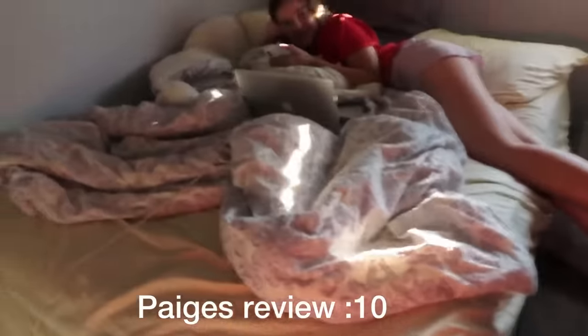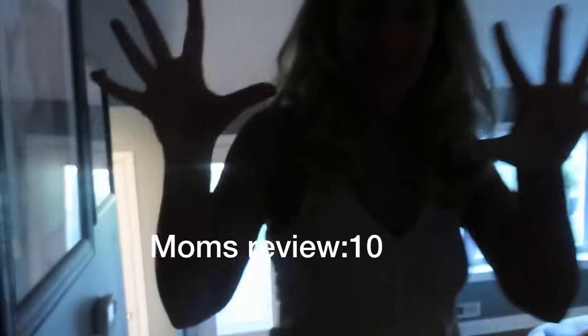Let's see what my sister says — and also this is the last costume. She likes it, ten out of ten. Let's see what my mom thinks. She gives it a ten out of ten as well. This is the last and final costume and it was a ten out of ten — everyone rated it ten out of ten because it literally fits me perfectly.